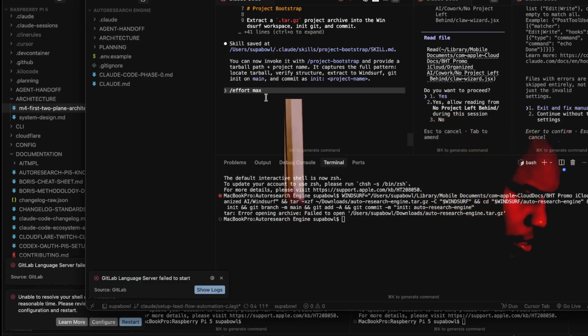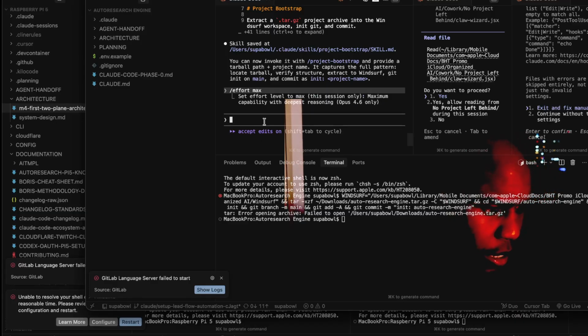Been using max effort a lot. Here we go.